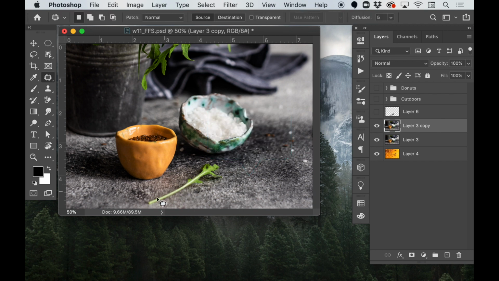And if you have the patch tool and there's no selection going already, you can basically just click and drag a selection using it, and it's basically the same thing as the lasso. So you can see I just free-handed a selection.